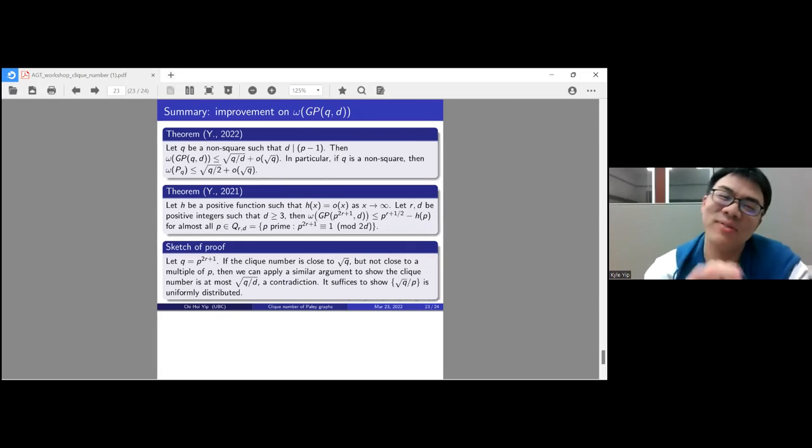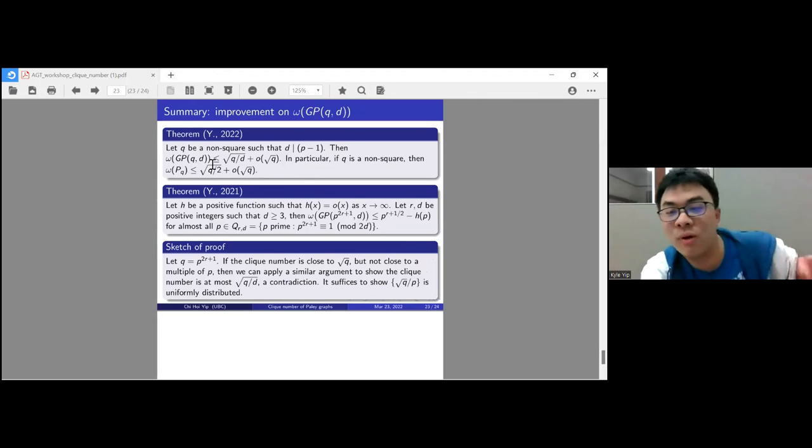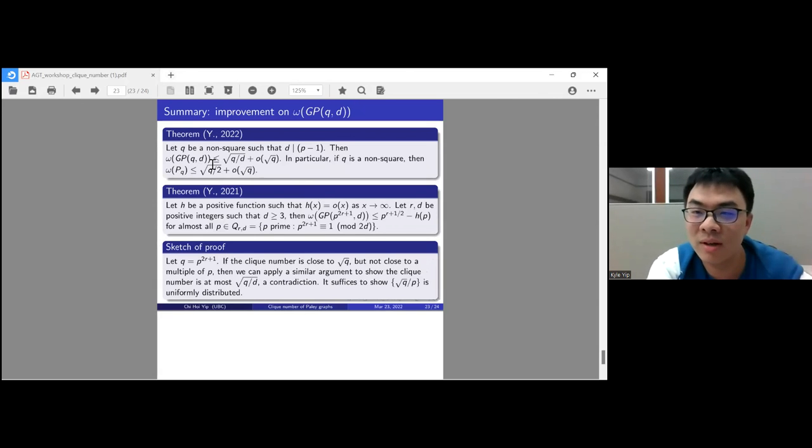So of course we would like to improve this kind of bound. So we are far from the conjectured upper bound, but it seems for this kind of method, we are always solving a quadratic equation. So that means we cannot get something better than like O of square root Q. So perhaps we'll need to consider other types of polynomials, and we can perhaps come up with something like a cubic inequality, then we can get something like Q to the one third. So the limitation of this method is certainly square root Q over some constant. Yeah.